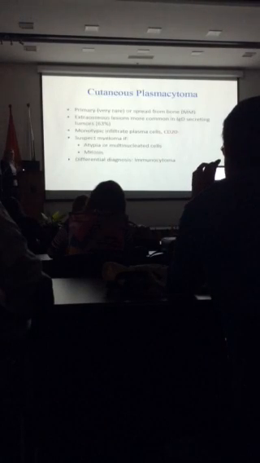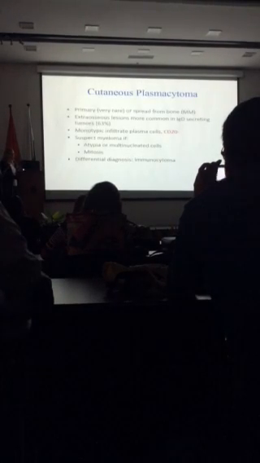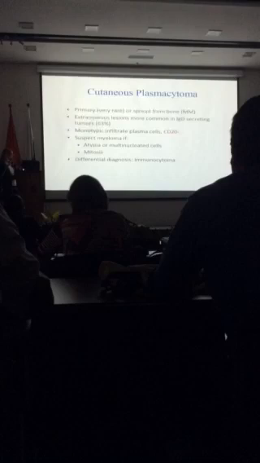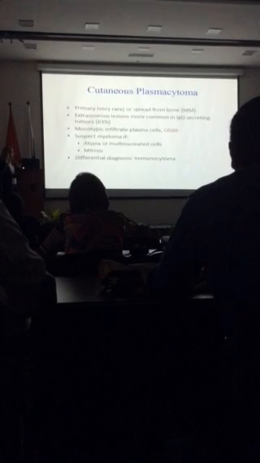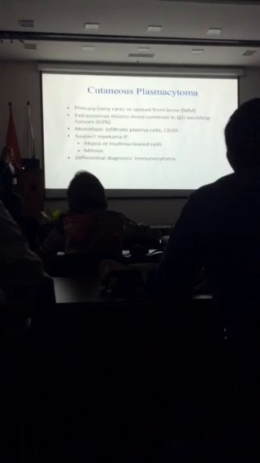So cutaneous plasmacytoma is very rare. This can be primary, which is very rare, or it can spread from the bone as part of a disease of multiple myeloma. Studies have shown that extraosseous lesions are more common with IgD secreting tumors. You do find a monotypic infiltrate of plasma cells. They're all CD20 negative. Those cells can look atypical, but can sometimes look pretty bland. So the main differential diagnosis is really immunocytoma or marginal zone lymphoma with a lot of plasma cells.